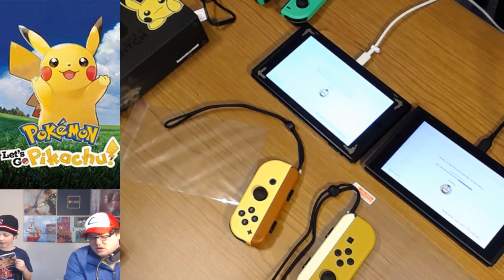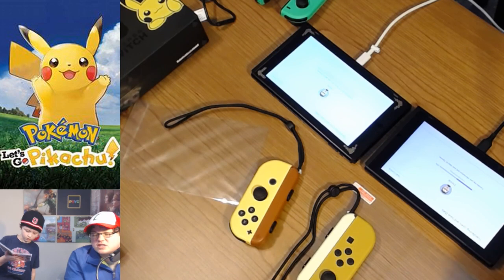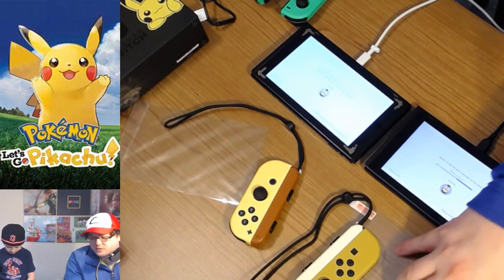But Kalo, if you didn't want to do the game share thing, because the online check might mean you can't play certain things, I do believe there's profile sharing. I'm going to do all this transfer stuff and set up games on my console, but I'm going to put my profile on the kids' console, and they should be able to play games that I own under my profile on their system. Now, here's the caveat, or at least as far as I understand it. We're about to test it.